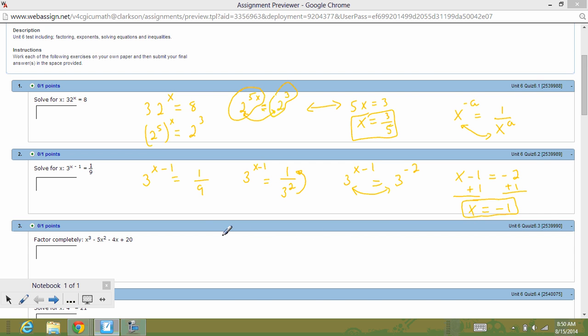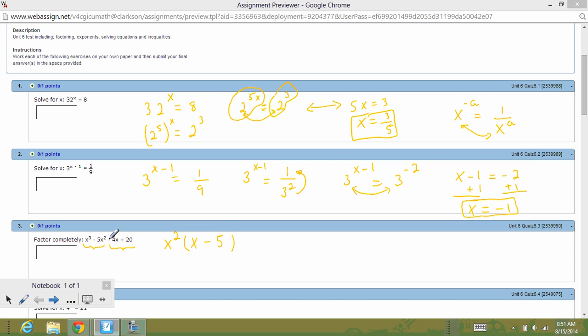Okay, question number 3 is a spiraled in question, and it's a factoring question to factor completely. And as you look at it, 4 terms, and the first two and the second two have some commonalities. And so we're going to use the factoring by grouping technique. And on the first pair, I'm going to factor out an x squared. I'm going to divide out an x squared from both of the first two terms. And that's going to leave me with an x, and of course a minus, and a 5.